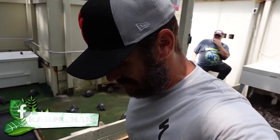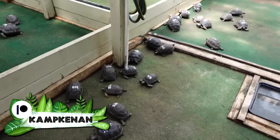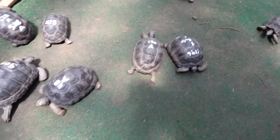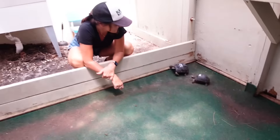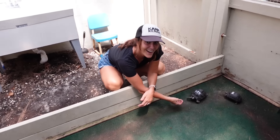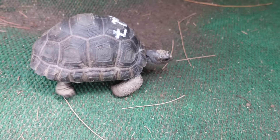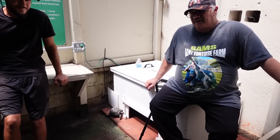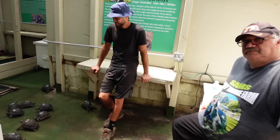We're at Sam's Giant Tortoise Farm in the nursery. Look at all these baby Aldabra tortoises — each one marked, each one moving, all healthy. Have you ever seen our tortoises when they were this small? This is how big Nostradamus was when I first got him in 2004. Look at my foot next to him. Here's Sam himself along with his co-worker and employee Mario.